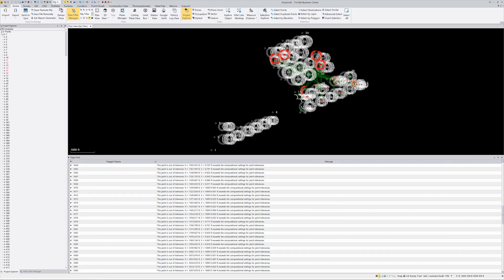If I open up these points over here and look, and I go down over here on the left hand side, and I scroll down to 1039, well, okay, 1039.